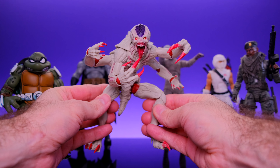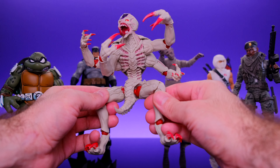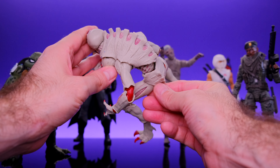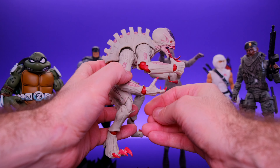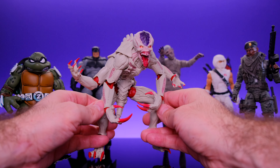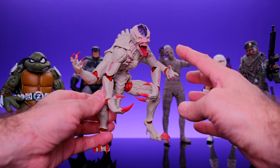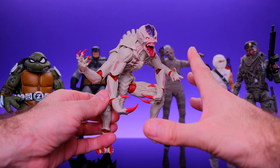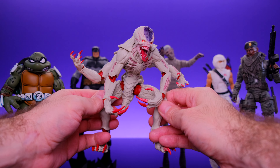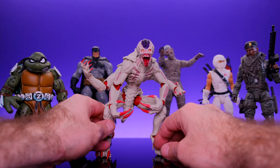Bringing us to our final honorable mention, we have the Warhammer 40,000 Genestealer by McFarlane Toys. This thing is freaking awesome — the sculpting is incredible, the articulation is extremely well done, just everything about it is awesome. This is one of those rare cases where McFarlane Toys just killed it on every single thing about the figure. I don't know anything about Warhammer, I have no connection to it, but this thing is just amazing. It works as a really good generic creepy monster. Imagine having two or three of these attack like Legends or GI Joes — you could come up with some great stuff. The creepy bloody look on the claws and the mouth is very disturbing. This is definitely one of McFarlane's best figures in my opinion. And with that, that's the honorable mentions. Let's get into the top 10.